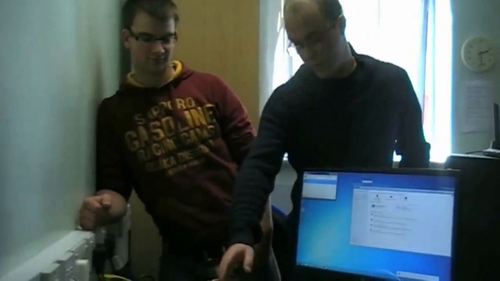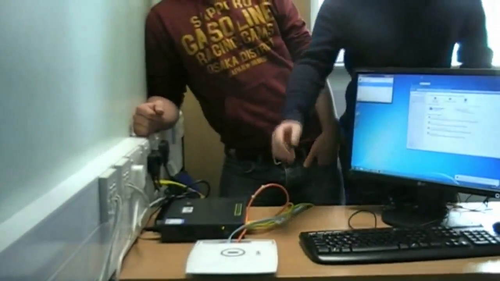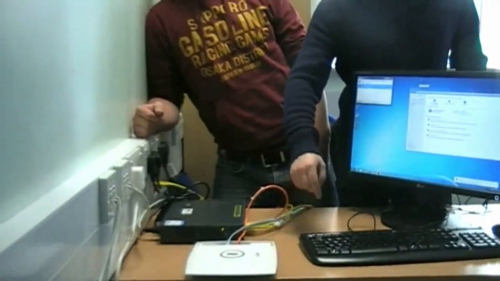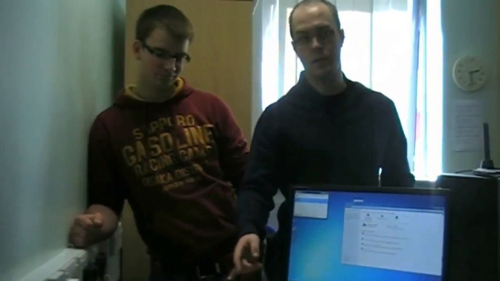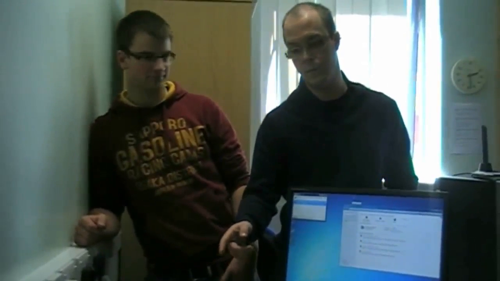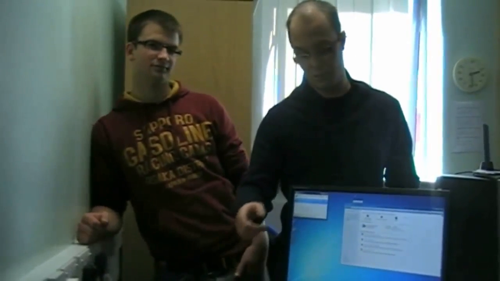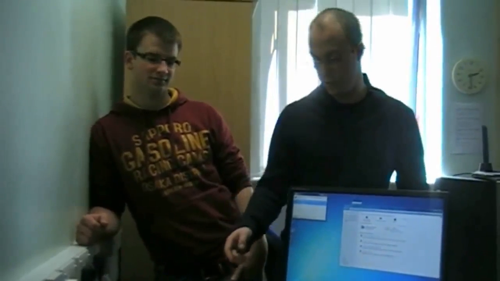Connected to the switch we have a Cisco access point. On the Cisco access point we have access control lists to stop wireless clients from being able to ping internal network clients, wired clients and so on. Only HTTP traffic is allowed on the access point, as well as the traffic required for authenticating via Active Directory, which is done with Windows Server 2008 as a RADIUS server and the access point as a RADIUS client.